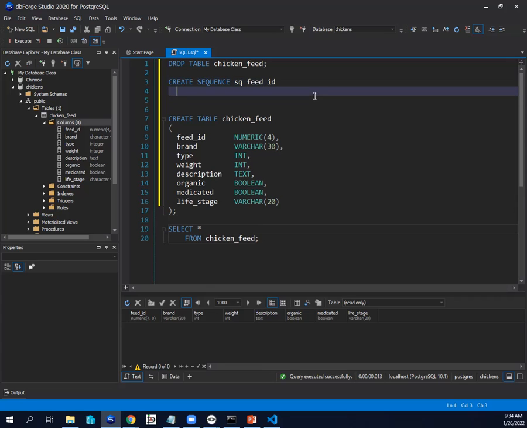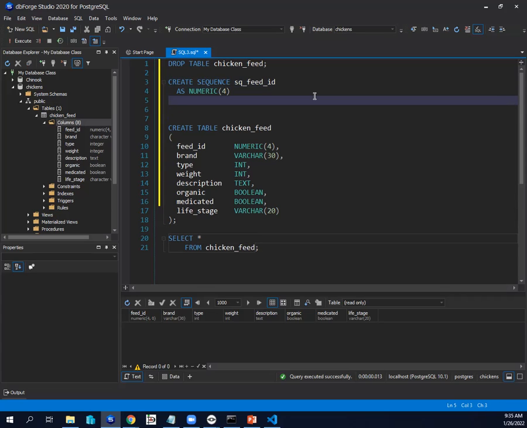In the book, it showed that you optionally can specify the data type here. I didn't specify that in the PowerPoint. It's optional to put in there, but if I wanted to, I could put in numeric 4 to specify the data type. That's optional. You don't have to put it.